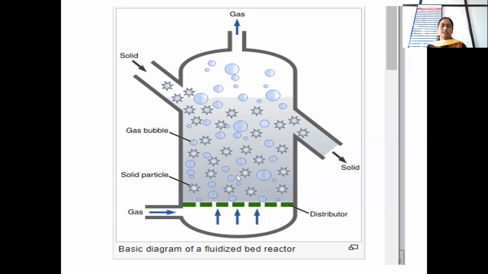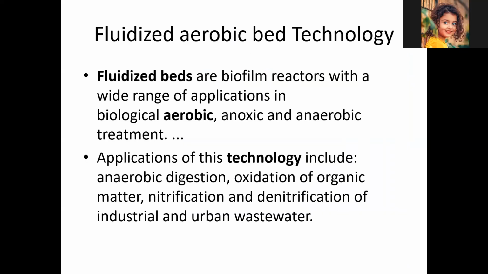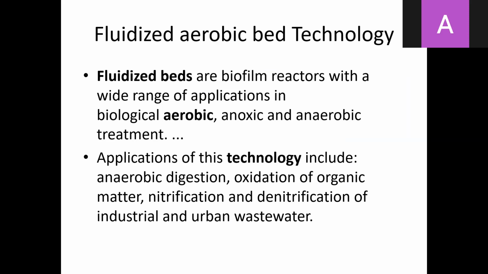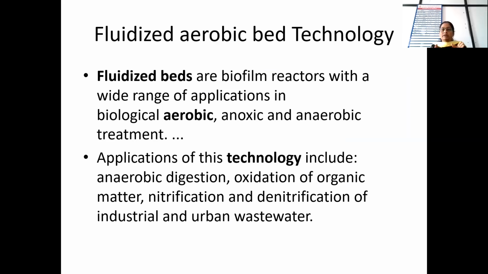I will take back to this explanation. Fluidized aerobic bed technology. Aerobic in the sense we are passing oxygen or air. And fluidized aerobic bed, there is a bed in a controlled bed. First thing, aerobic, we are passing oxygen or atmospheric air, and fluidized in the sense it is not settling, it is remaining in suspension form, fluid form.